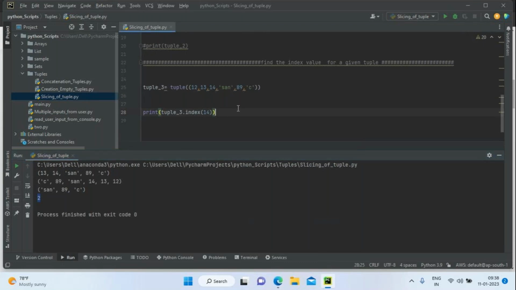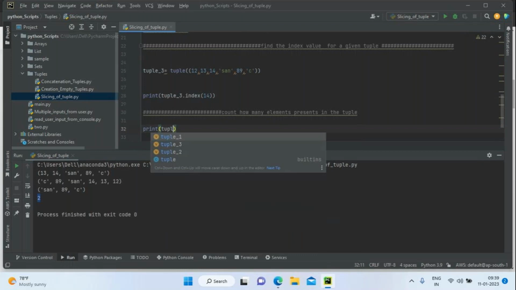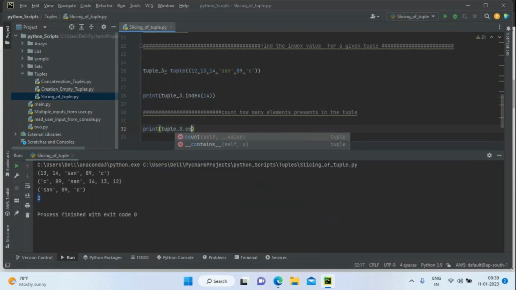And then, for example, if I want to count how many elements are present in the tuple, I can use the count function. Put tuple_3.count. See, it won't give the actual count.